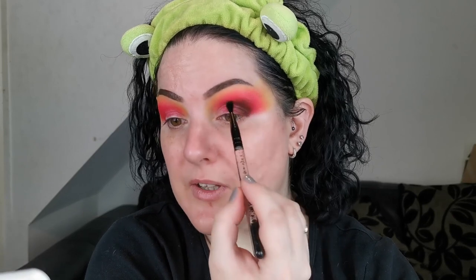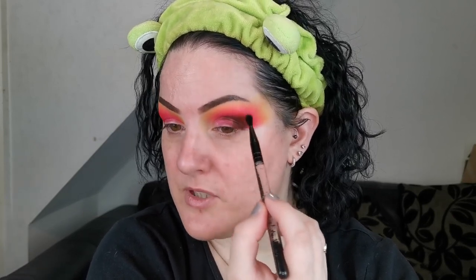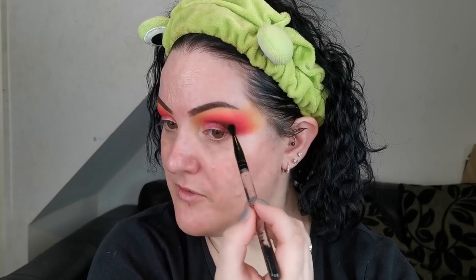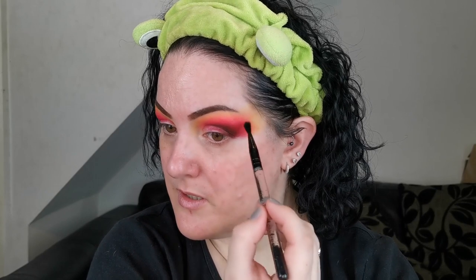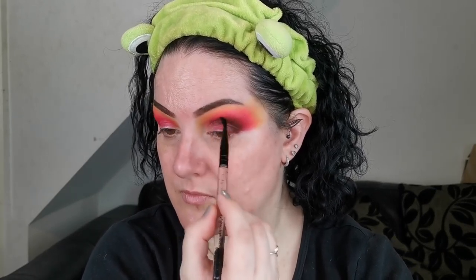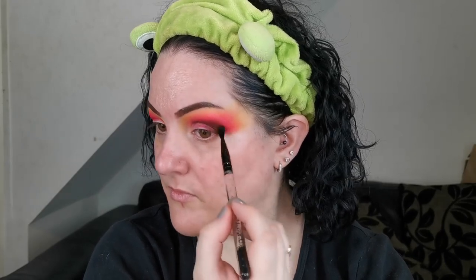Yeah, this is starting to take some shape now, and I always find when I first start out, I question what I'm doing. But then I have to remind myself, you've got to trust in the process. Trust in the process. Then I think I'm just going to go back through the colours, blend it till I'm happy, and then we will carry on. Okay, so I finished the blending.